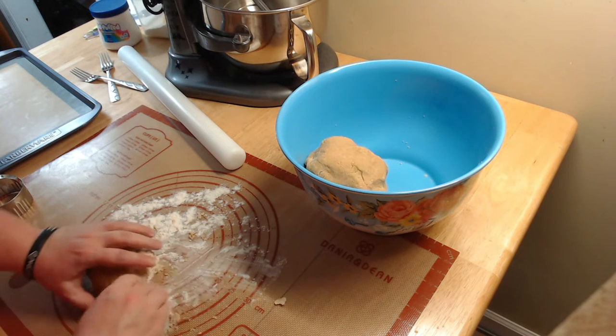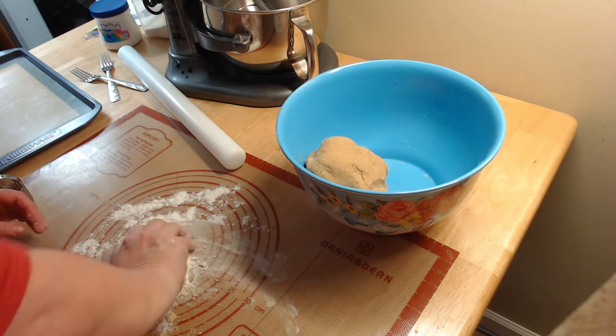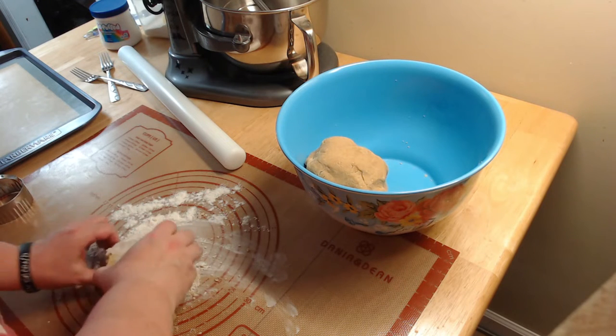This is something new. We haven't tried this yet. It does smell really good. The smell actually reminds me of a moon pie. So I'm hoping that this turns out like we would like.